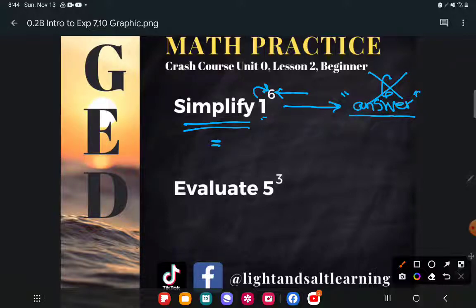I'm going to have you write it in the expanded, also known as the factored form. All I'm saying by that is factor means multiply. So I'm just asking you to write this out as an equivalent multiplication expression. Another way to express one to the sixth power is to say that the number one is multiplying by itself six times. It's not multiplying by six. It's multiplying by itself six times.